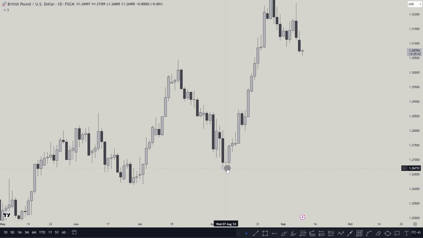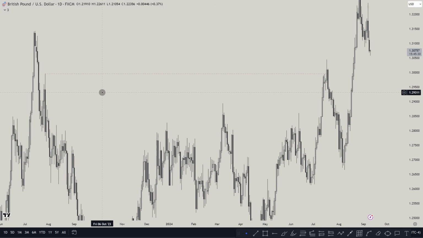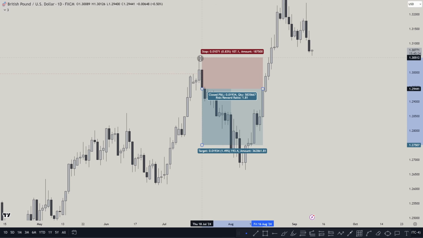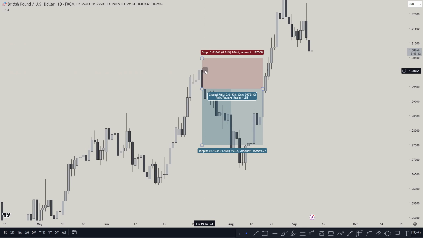And even if we apply the simplest strategy ever, which I always take as an example, which is the engulfing candle, remember that if there is no liquidity sweep, it's not valid. So you see how here we have a liquidity sweep, we get that engulfing candle. In this case, it is valid. Why? Because we have a liquidity sweep. So even if you use engulfing candles by themselves, this is the way you need to align them with liquidity sweeps.